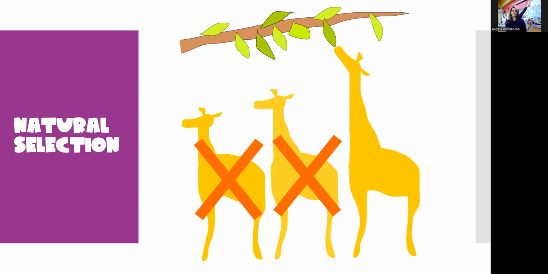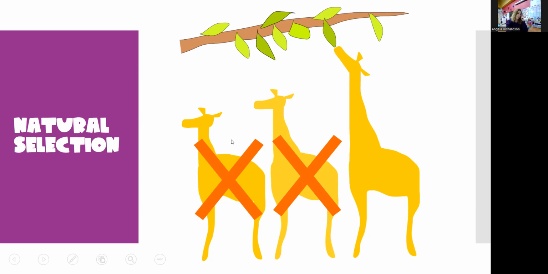And he eventually, guess what he gets to do? He gets to reach the big leaves. And Lamarck's idea was, because this giraffe right here stretched and stretched and stretched, and he believed he could, he got taller, his neck got longer, and he passed those traits on to his offspring so that all of his offspring would have long necks. Now, we know this is not the way it works, okay?